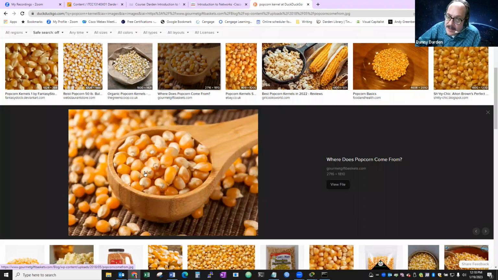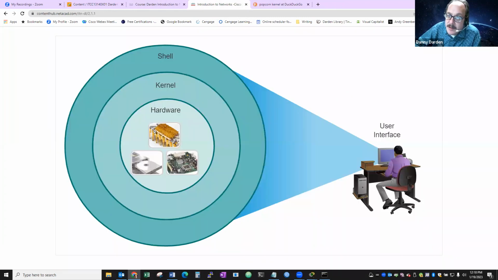And that's exactly the model that we see in our devices. We have some hardware inside. The kernel is the operating system that basically gets loaded. The shell is the program that runs that allows us to interact with the kernel and, through it, the hardware.